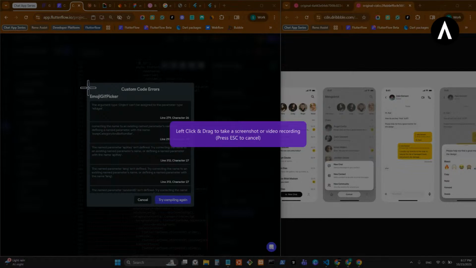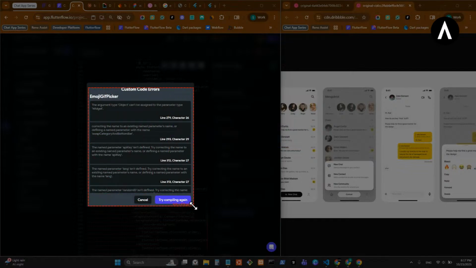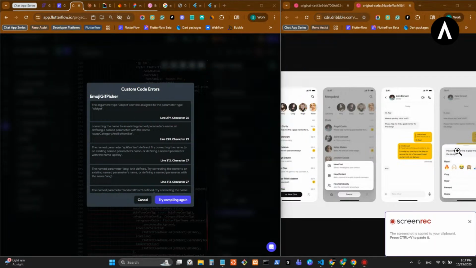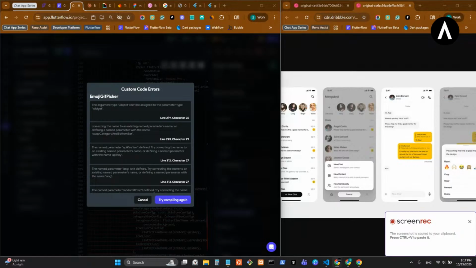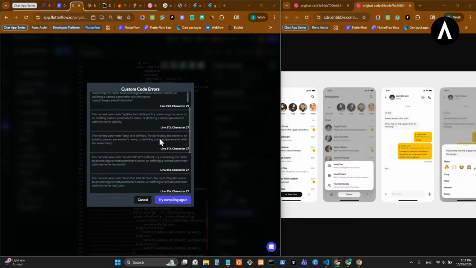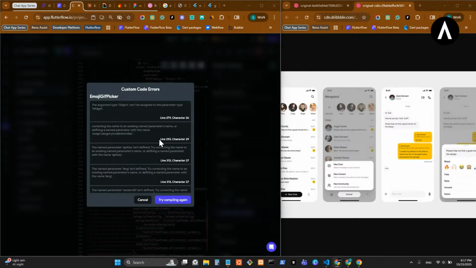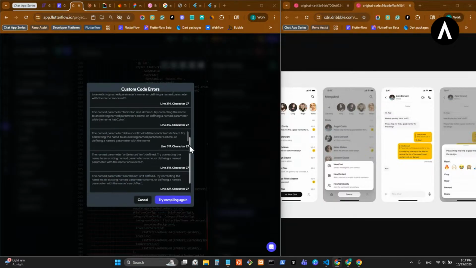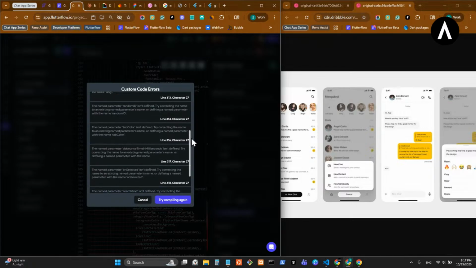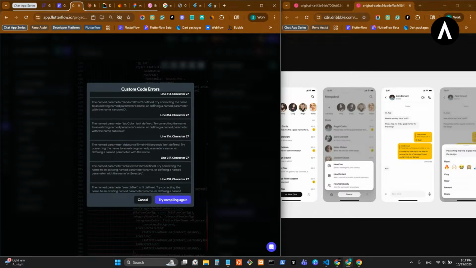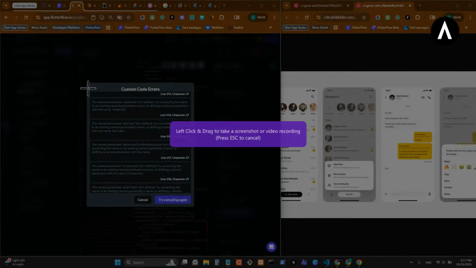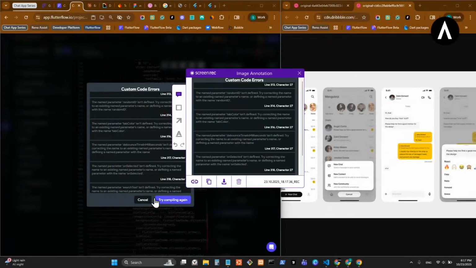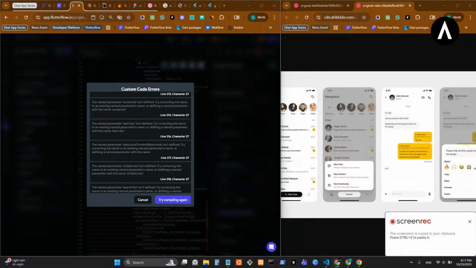What we'll do is take a screenshot of the errors and post it to Claude. If you want something precise, you can also copy each error and paste it.